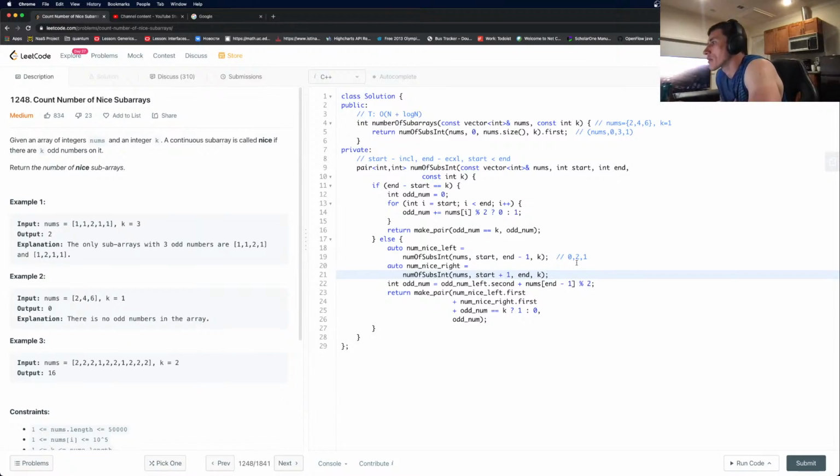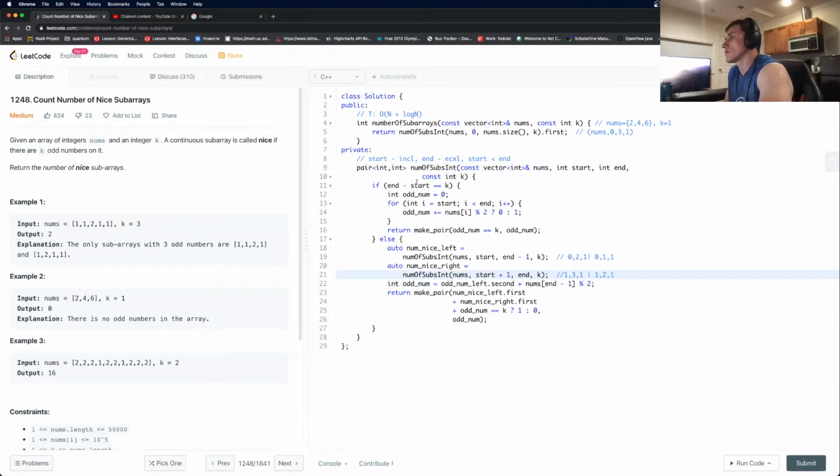So this one will be 1, 3, and 1, right? So 2 is still not k, so we go to the next one, where we now have, let's do this, or this actually. 0 from 2 minus 1 is 1, okay, 1, right? And this will be on the left side, another subarray, 1, 2, 1.